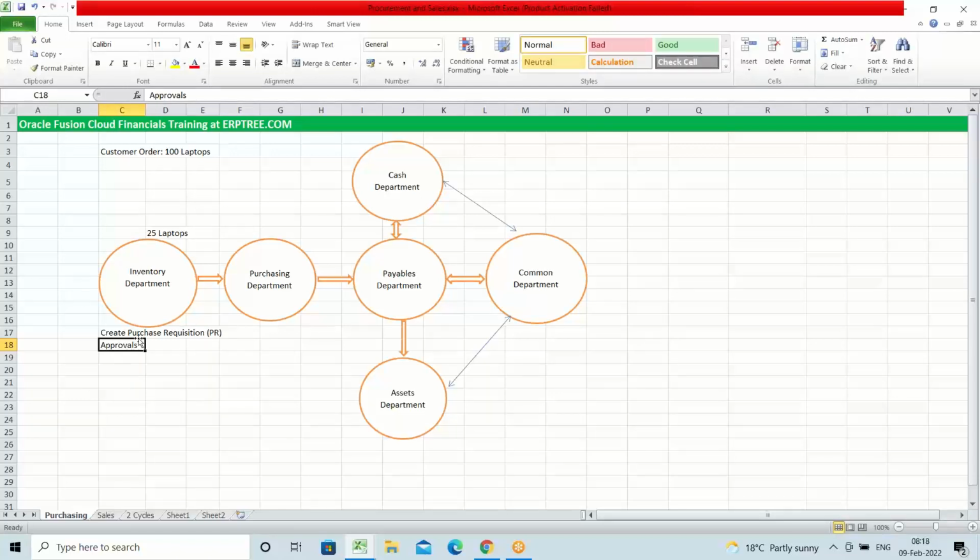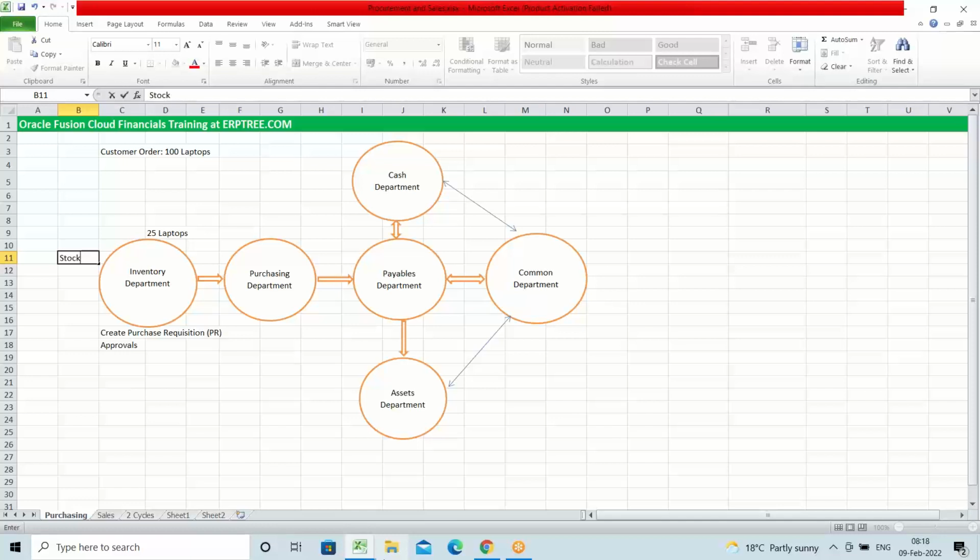What is the primary responsibility of inventory department? Stock maintenance. Okay, within the inventory department or warehouse, what we do, we maintain the stock. If there is any shortage, the inventory department should take the responsibility of creating the purchase requisition, and internally within the inventory department, the purchase requisition should get approved.